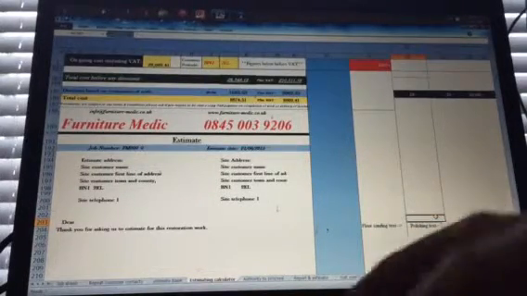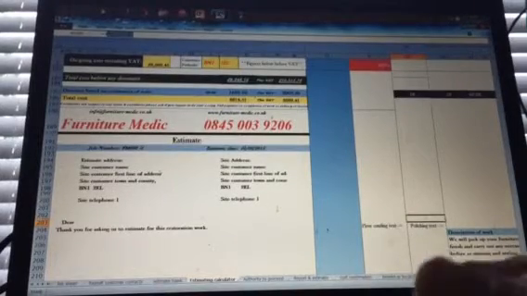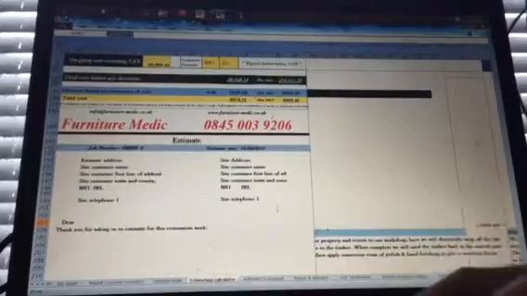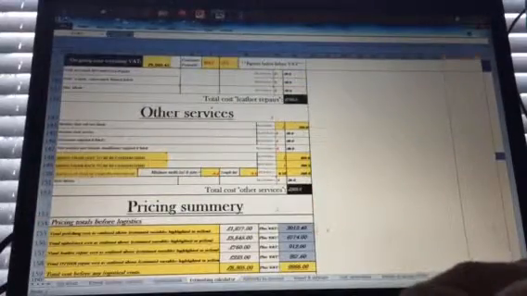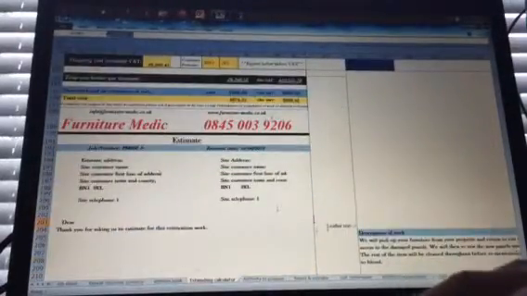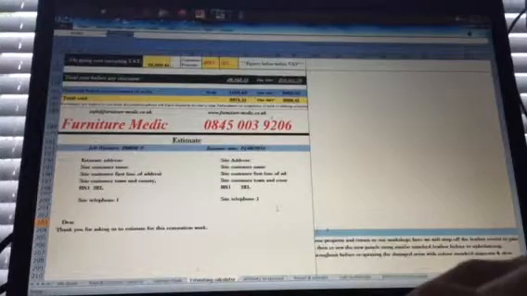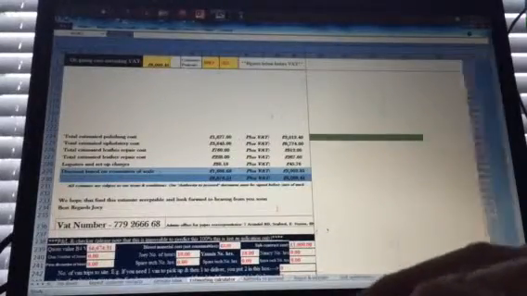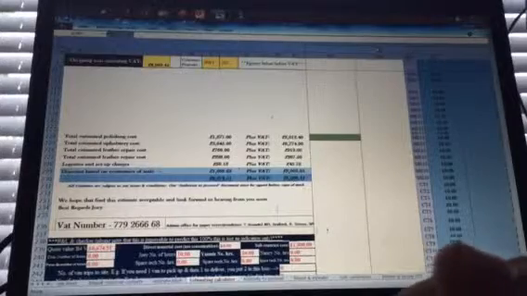If you want, just to make it easier, if you want the text to copy across for polishing, say if it's polishing or leather or something, and you can't be bothered to write it all out, or you don't know what to say, or not used to doing quotes, then I've put the template text in there, which might be handy or might be annoying, but it's there if people want to use it.